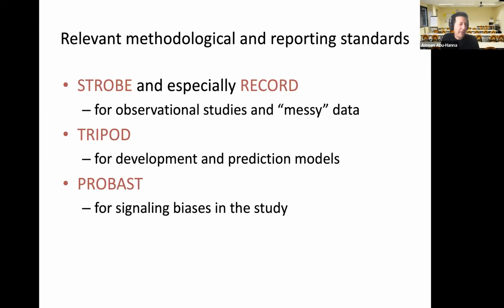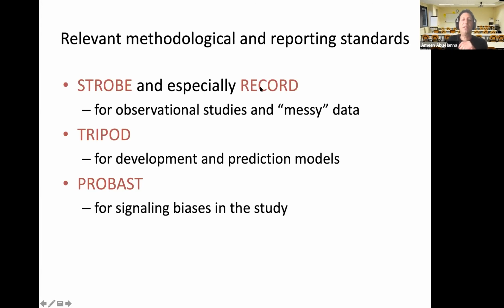Okay. So another thing that is, I think, very important in our field, and it's not really getting into the machine learning part very well, is that we have reporting standards. So when we write, there are some guidelines telling you what you should report on. So one thing, if you are using observational data, it's not interventional observation. You just look and have data. And especially if it's messy, like an electronic patient record, it's observational and retrospective and has missing values, not so nice observational that you did prospectively.